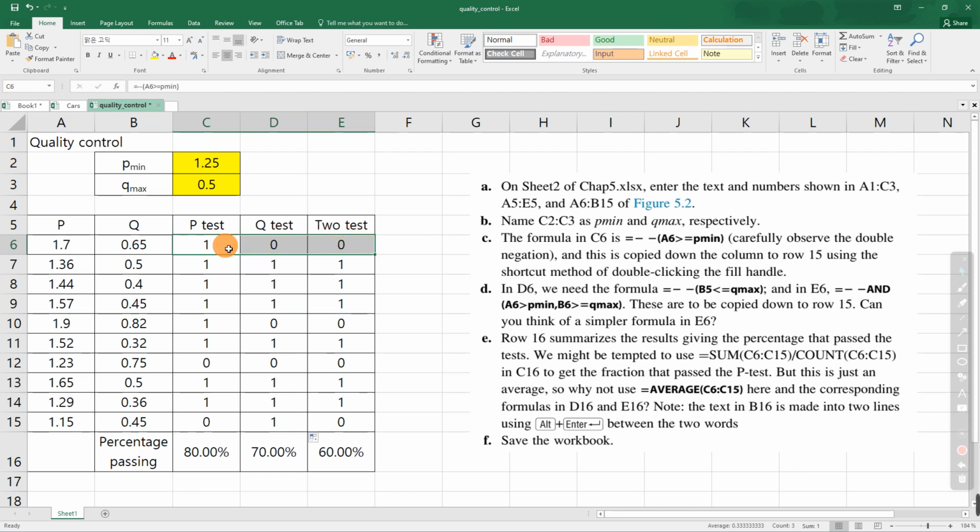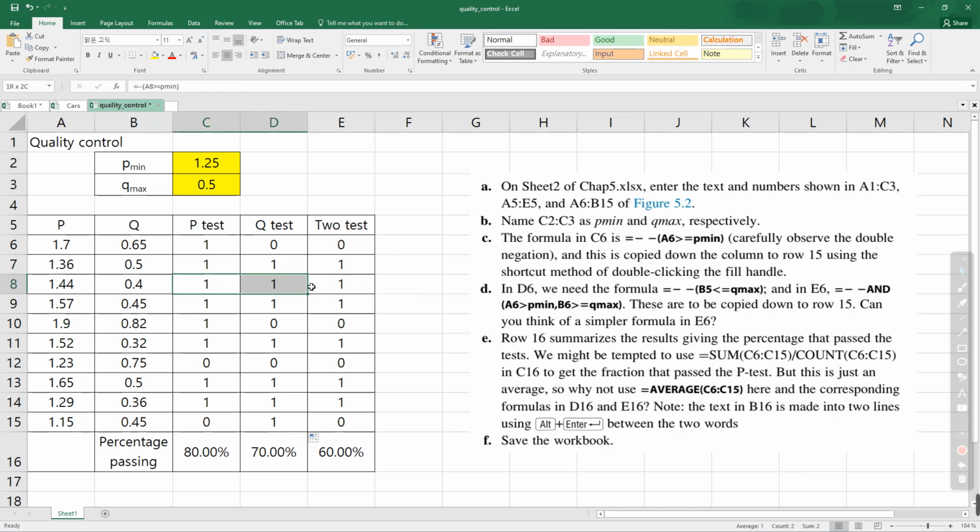For example, here, the p-test is okay, fine, the q-test failed, right? So generally speaking, it's a failure, right? We will have 0 here. If it passed the p-test, then passed the q-test, then two tests are okay, fine. One is fine, it means one is passed and 0 has failed.